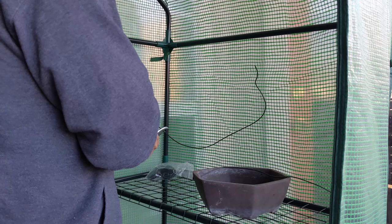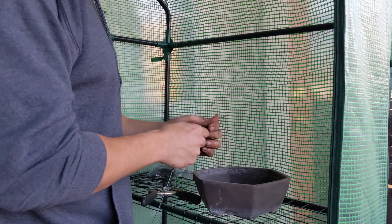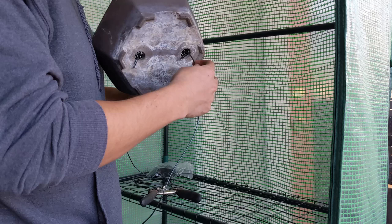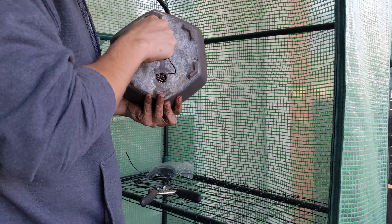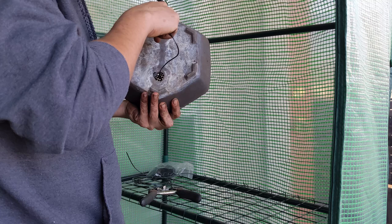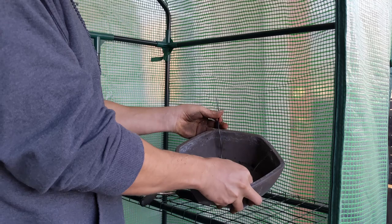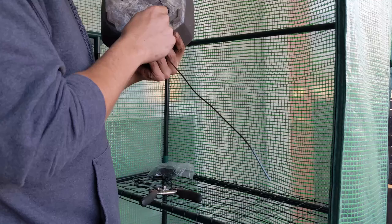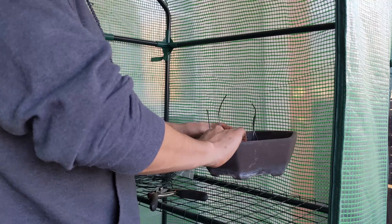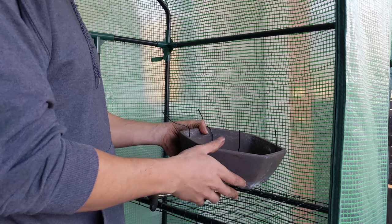So what do you want to do? You want to cut sizes that are similar, and you want to stick it through the bottom of the pot and over to the same mesh that you added. So once you have that in there, you want to do the same thing with both sides. You can have more than that, but usually people just add two on each side just to make sure that you tie the tree down from both sides. So I'll show you how that's done. Okay, so we have our pot ready. Now we're just going to add the soil and place the tree inside.